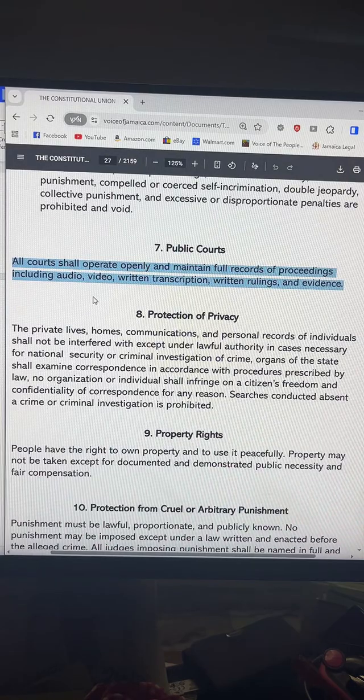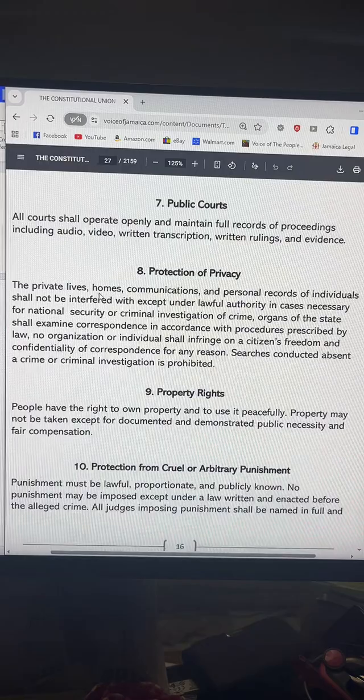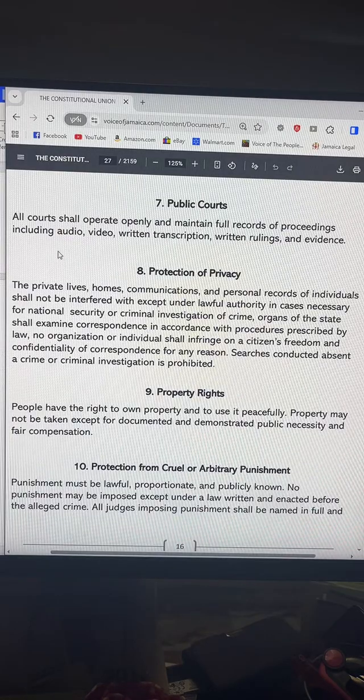And in our current constitution, there is a provision that allows the court to restrict the court proceedings, but there are extenuating circumstances that allow that. But what has happened is it has become common practice for the court to just lock out everybody. So under this constitution, there are no exceptions. The only exception is the protection of privacy of an individual, where the names would be obfuscated for privacy.